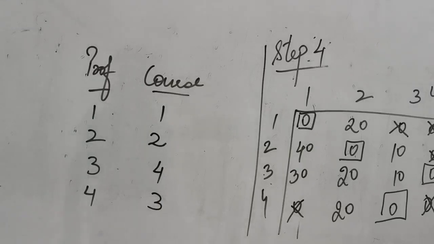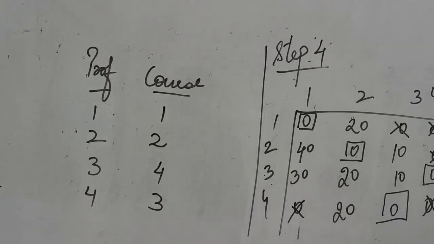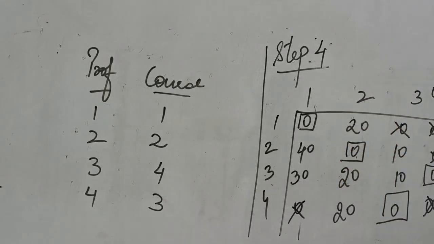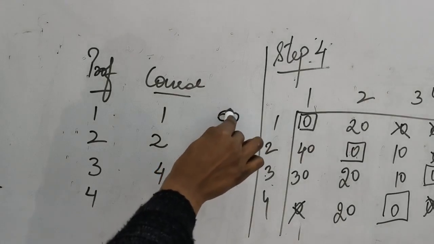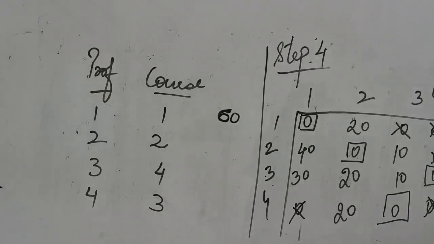Right? So now we have to see where to locate the answer. Now you have to see the answer in the original table that was given in the question. If you look at the original table for the first professor and the first course, how much value was given? It was 60. So we are going to write here 60. So the efficiency, the quality, the rating, whatever data has been given. So it was 60.